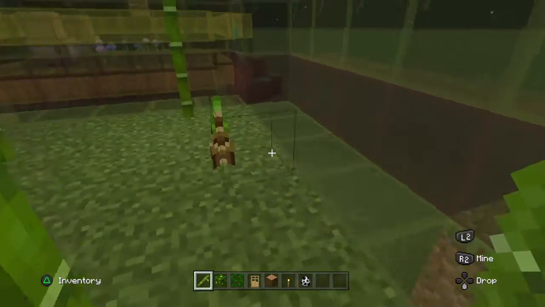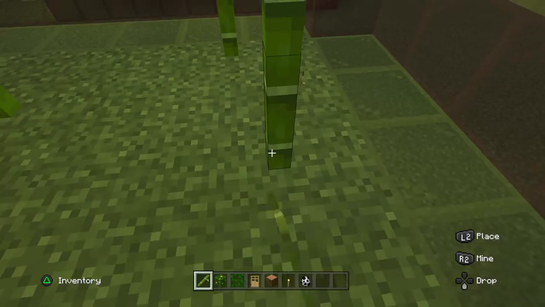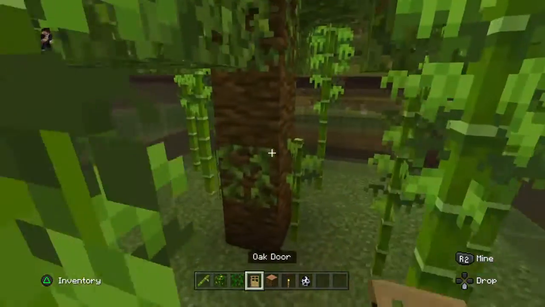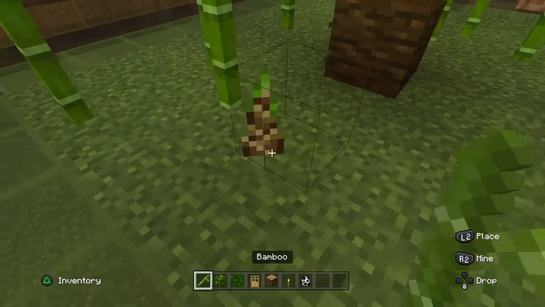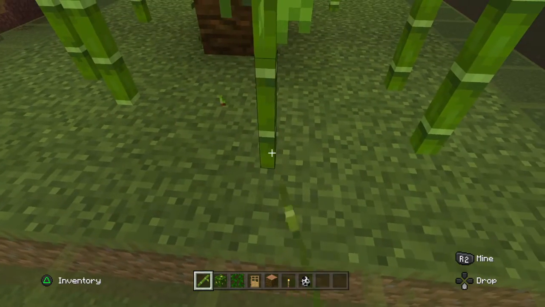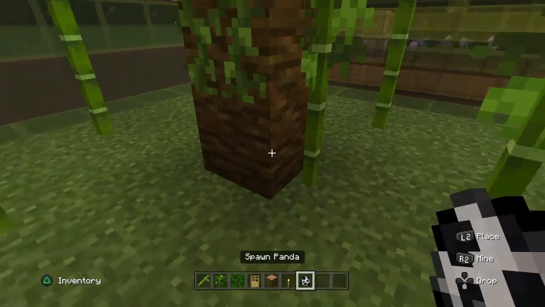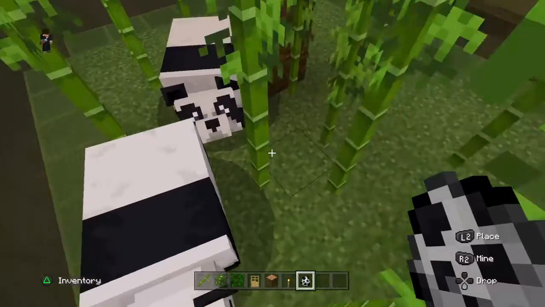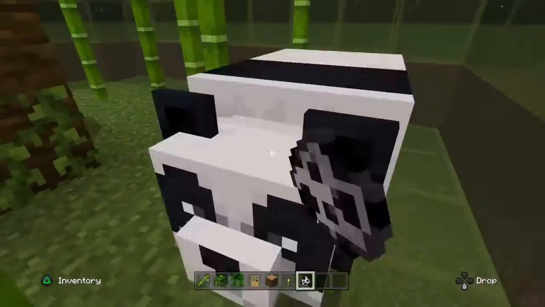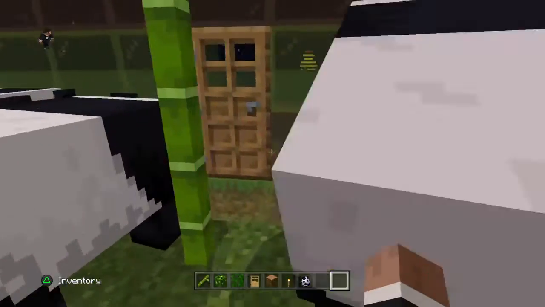Then, once you have all this done, you're going to want to get pandas. I know in my original world, it took me like 2 hours to get me one panda. But, who knows, you might be close to a jungle. Then, you're going to want pandas in your world. And that is done.